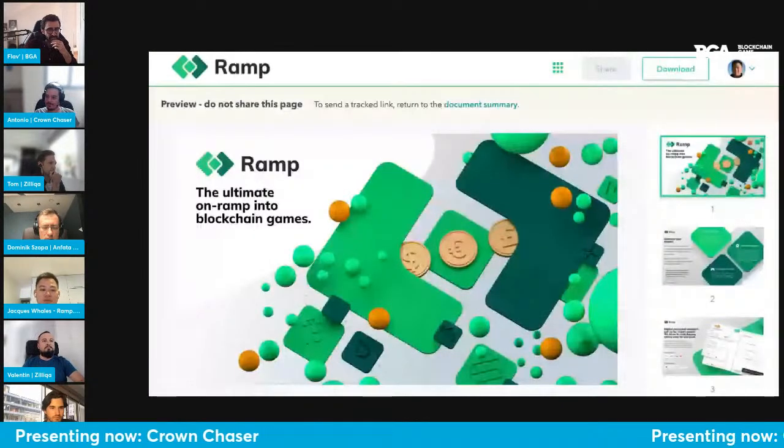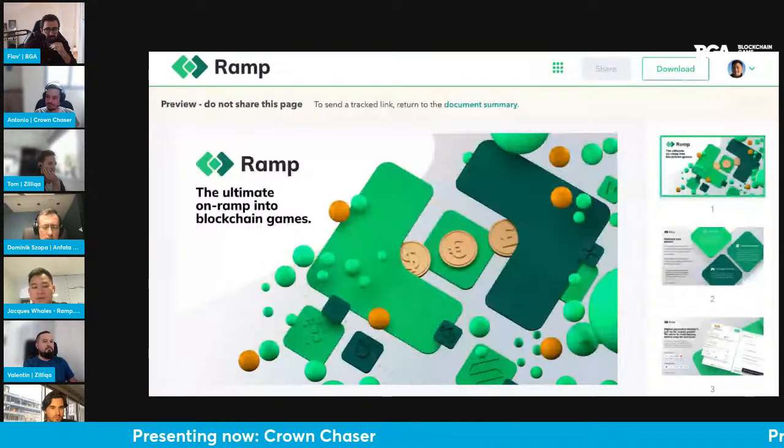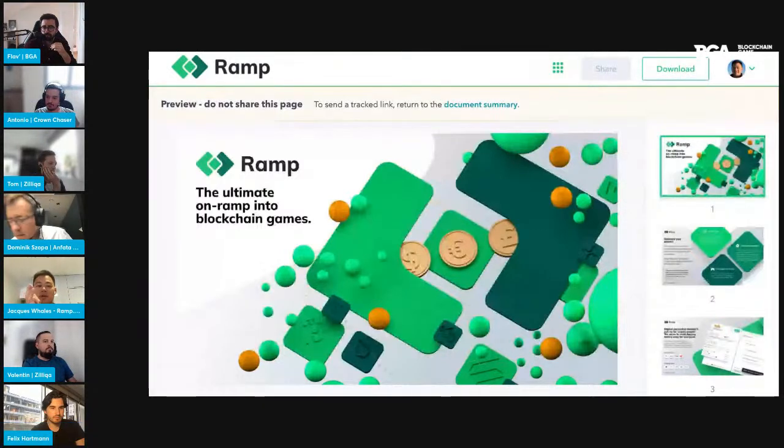I'm Jack. I'm the Chief Metaverse Officer at Ramp. So Ramp, we are a fiat on and off ramp company. Our main focus is making onboarding onto blockchain gaming much easier. We work with a number of very exciting partners like Axie Infinity and Sorare. We recently signed a contract with DeFi Kingdoms. And again, our focus is to make it super easy for people to onboard into blockchain games.